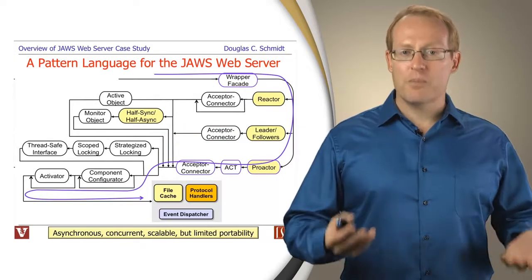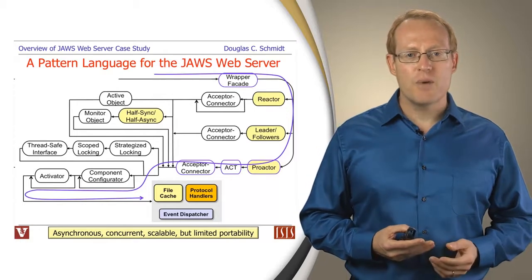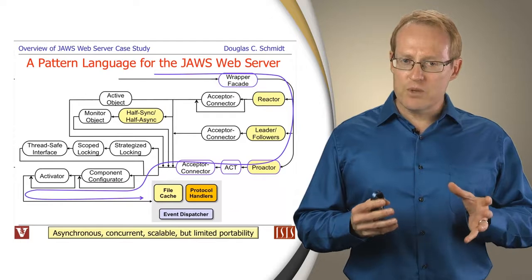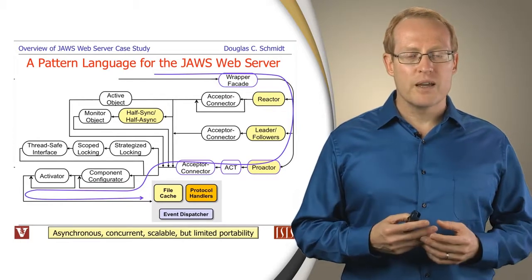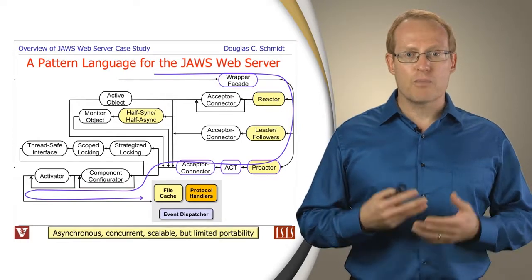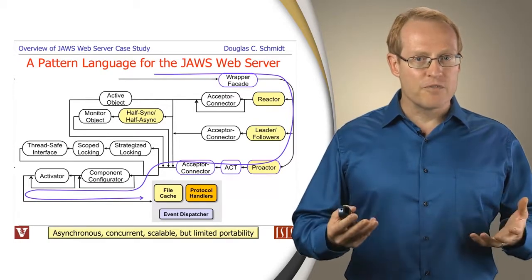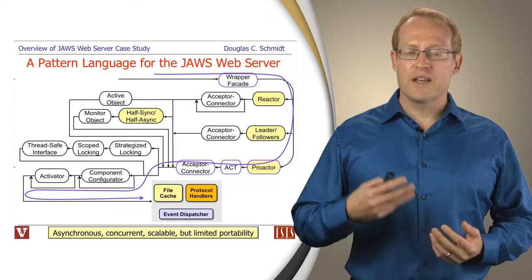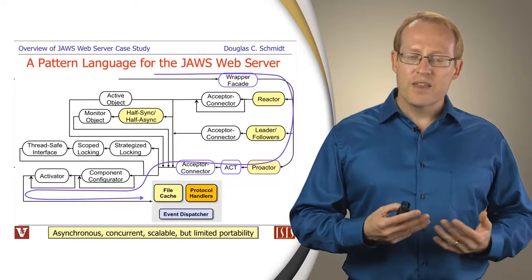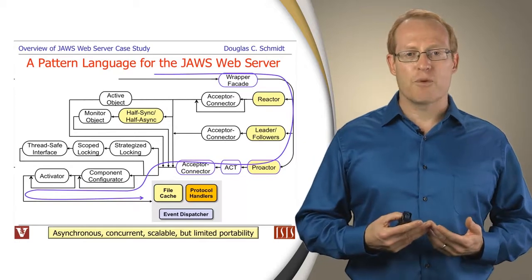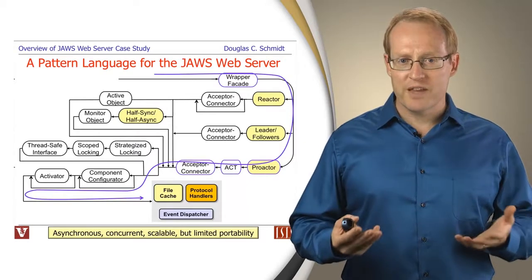Then we'll take yet another path through our pattern language. This time, we're going to be exploring the space of asynchronous I/O. We'll keep using wrapper facade to get our portability, but now we're going to be applying something called the proactor. The proactor pattern is a pattern that allows operations to be invoked asynchronously, and as those operations complete, the proactor will dispatch the completion of the operations to so-called completion event handlers.